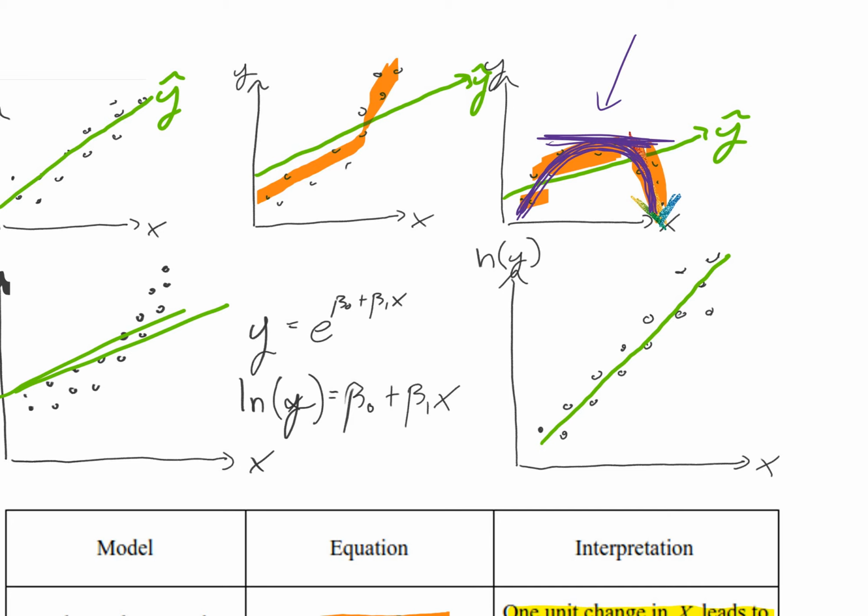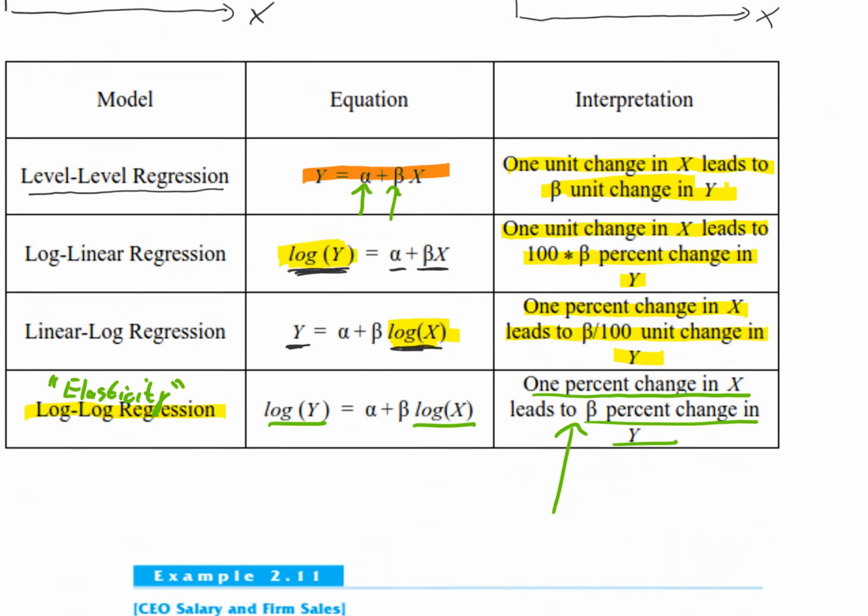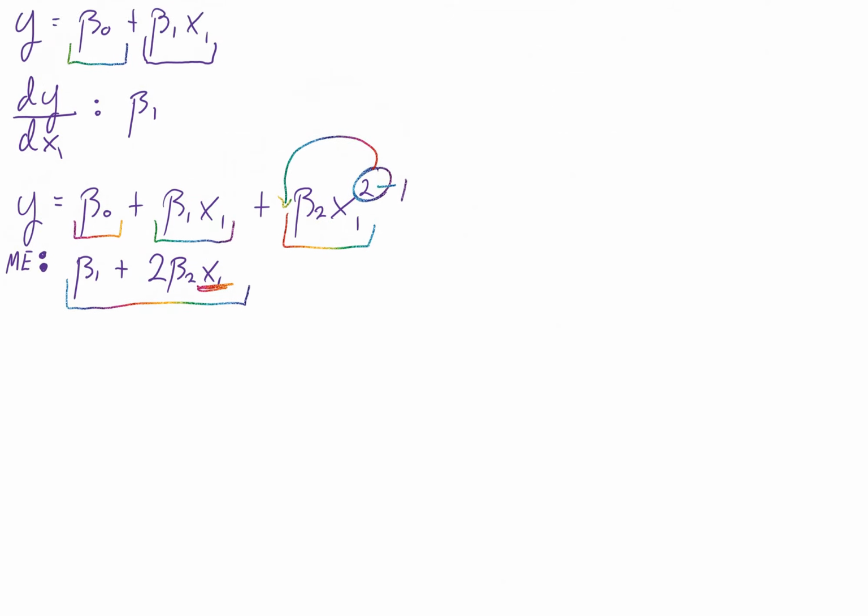So maybe there's some value of x that maximizes y, and we'd like to know what that value is. In order to do that, we could take the fact that the slope at the maximum is going to equal 0. Now you have to be careful when you're doing this sort of thing, because what if the actual curve looked like that, and you used some more polynomials? You have to be careful that you're not finding the min instead of the max. But we're not going to get that complicated in this class.